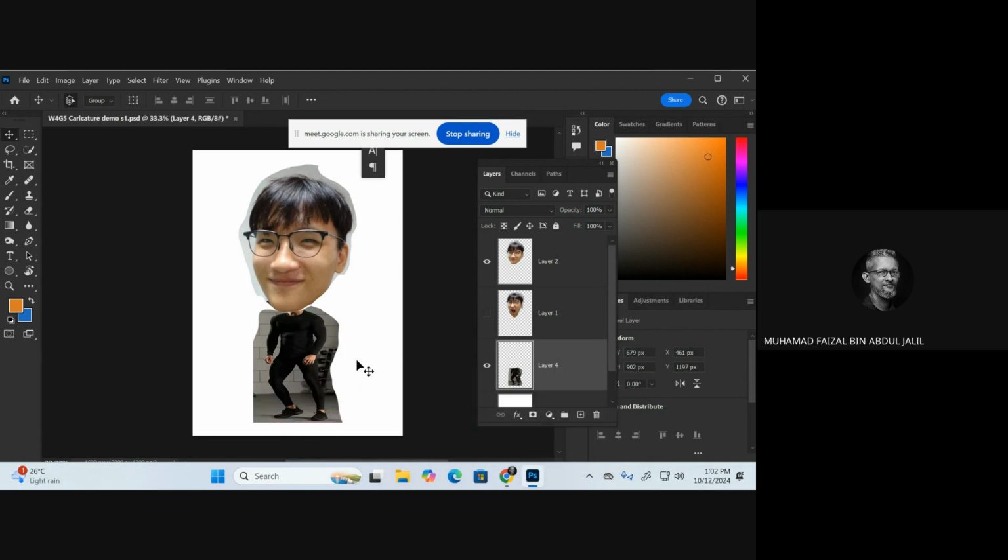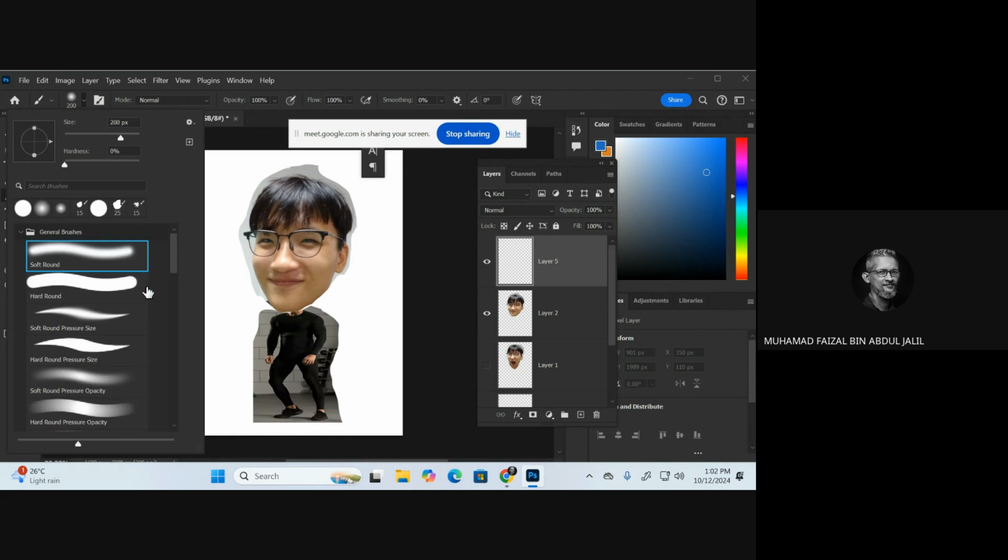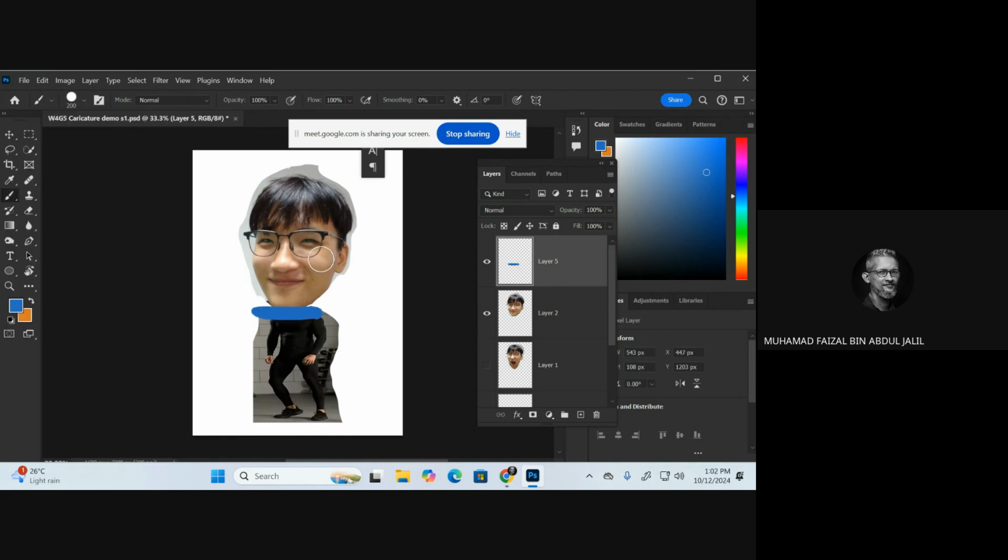Next, don't make the bodies too small. If you want to indicate a bit further, the best way is to save the files. Make sure the body you indicate is around two head scales. For example, like this one, two head scales, one and two. This is one of the standard ways to work with caricatures.